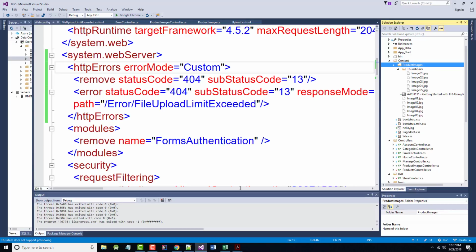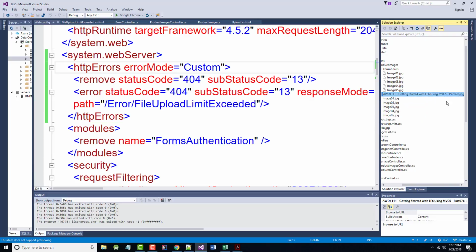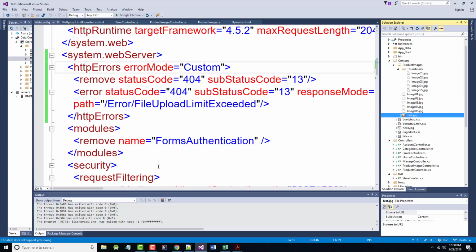All right, let's rename this to test.jpg. All right, so I'm going to run this again. I'm attempting to force my error message to run and to show you the custom error page. That's the idea behind this, not to waste my time, not to waste your time.